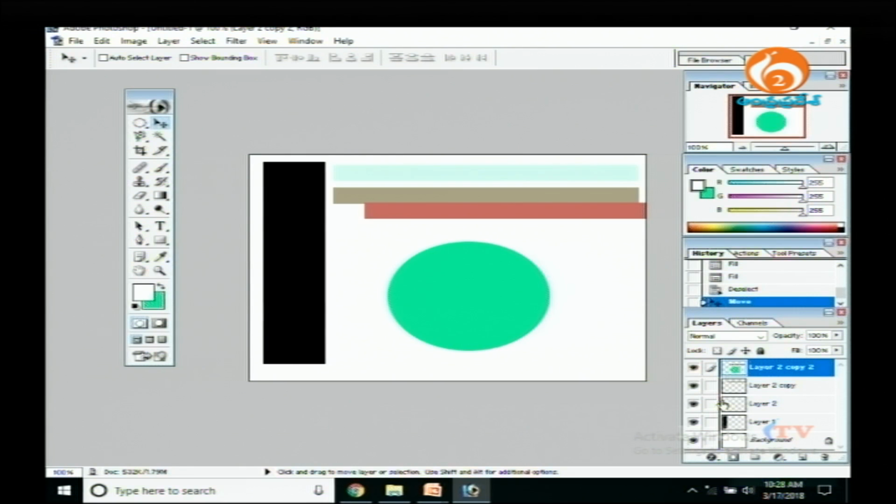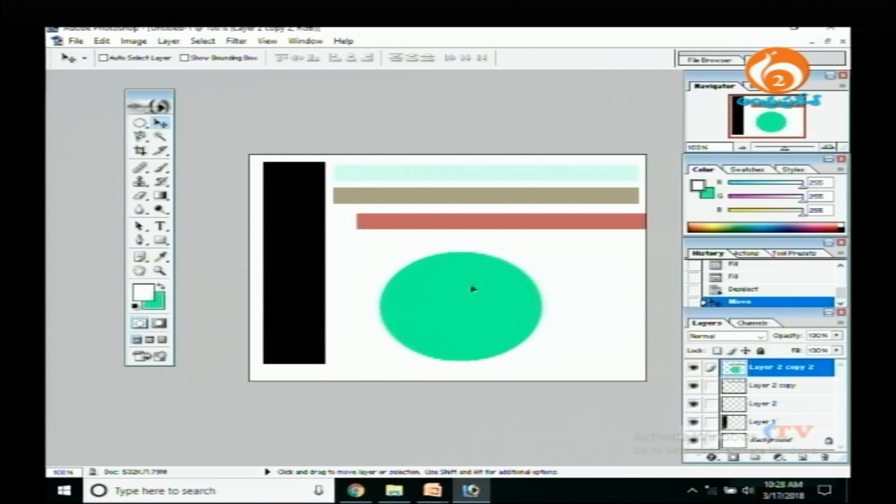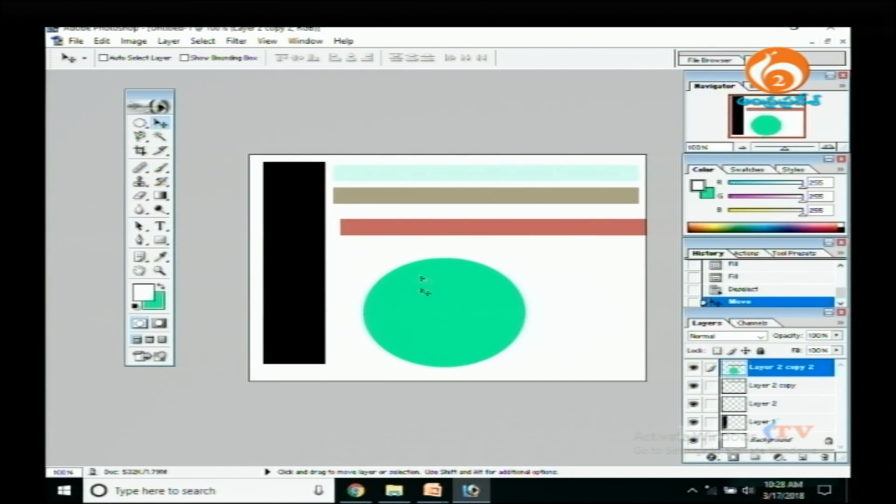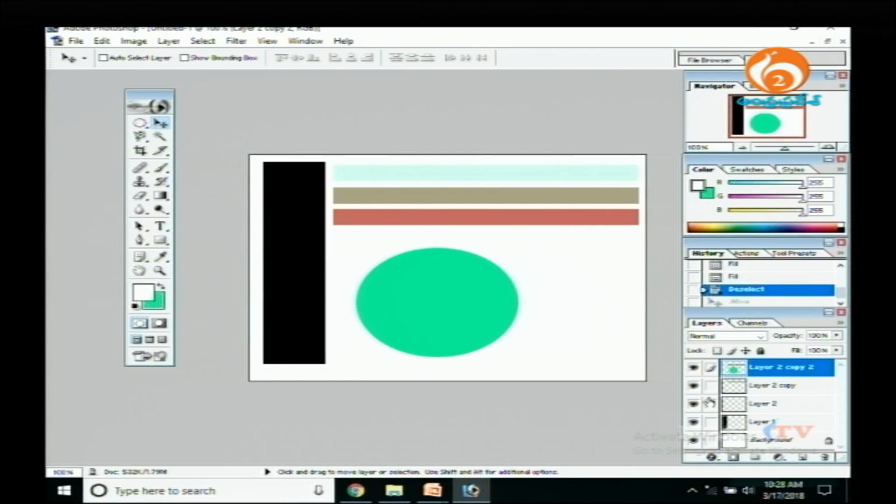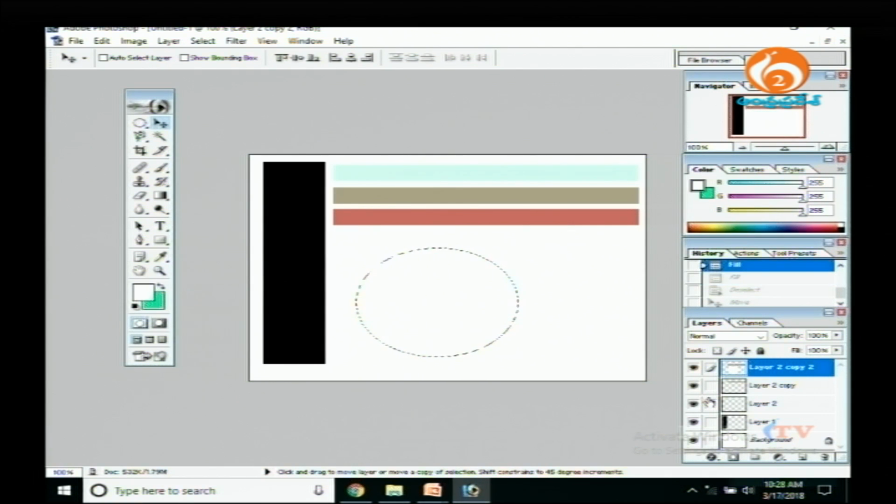Now if you want to see what is the mistake that we have done here. The mistake that we have done is putting this in the same layer. See, we put two in one layer. That is a very big mistake. We should never do it. So I'll go back.